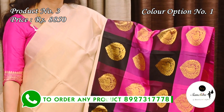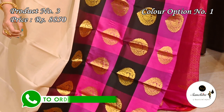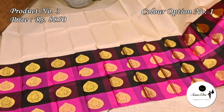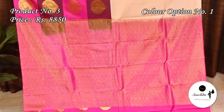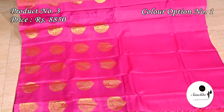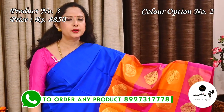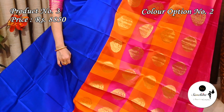The lower is in a beautiful color combination of magenta and black. Large artistic gold zari motifs enhancing the beauty of the saree. Bright gorgeous pallu with gold zari combination. Contrast blouse piece in rani pink color with gold zari combination. Second color option of saree number 3. Vibrant color combination, royal blue with rani pink, yellow and gold zari.